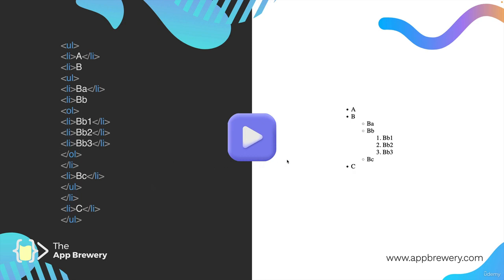So there's actually 3 lists here. One is up here. This is the first list. This is an unordered list. And then we've got a second list right here, which is again an unordered list, and that's embedded under the list item for B. And then to complicate things, I've added a third ordered list that's listed under this second item right here.